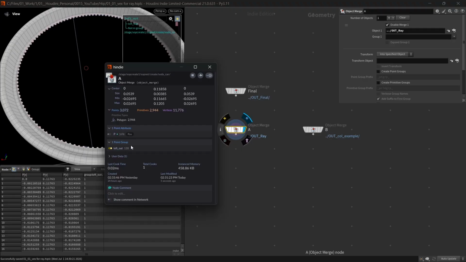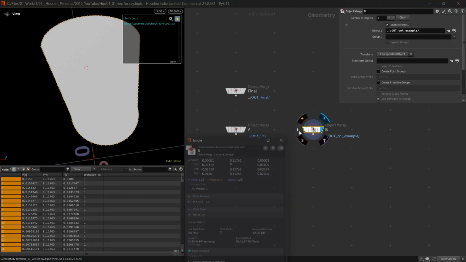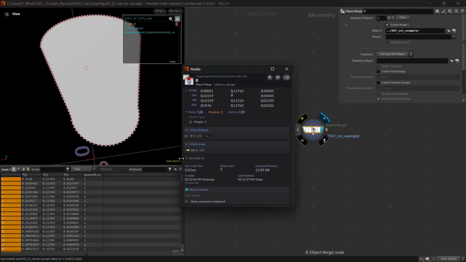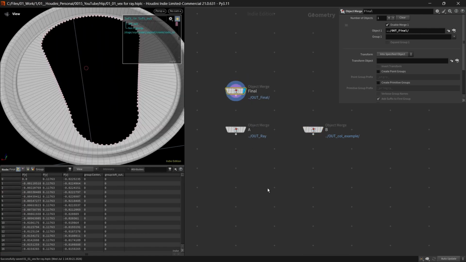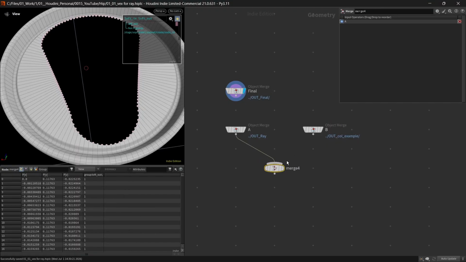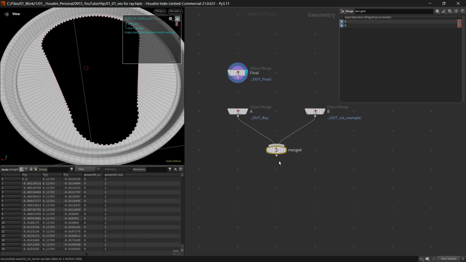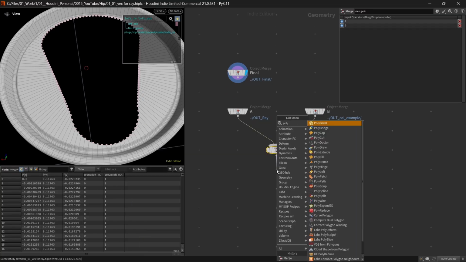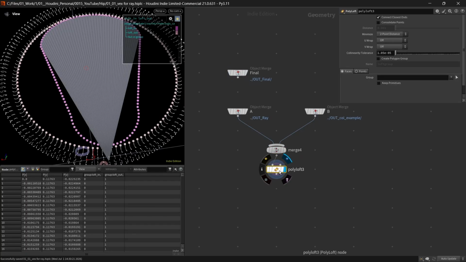I have loft out 128 points, and on B I have loft in 128 points. So how do you create this sort of topology? Well, we could think something like PolyLoft would do. Because we have points, we're creating connection.